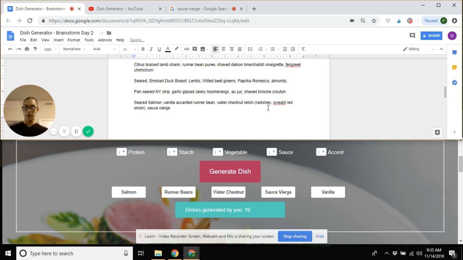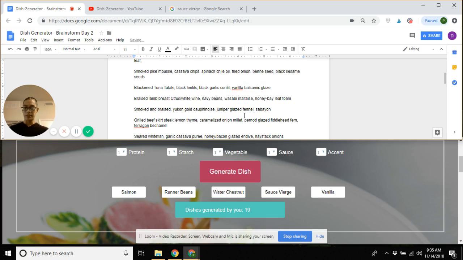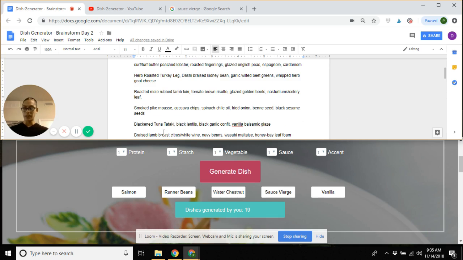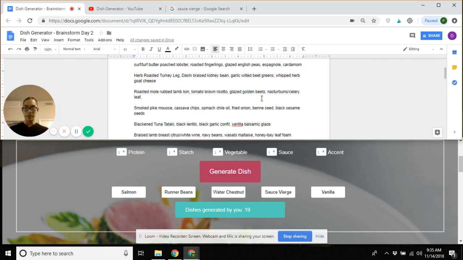I would go heavy on the herbs. Maybe we can even throw in some roasted cherry tomatoes. Cool. Alright, and that's a whole page of dishes. I don't know how long that was, but I'm gonna find out here in a minute.